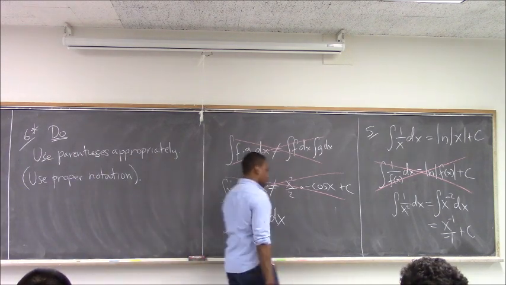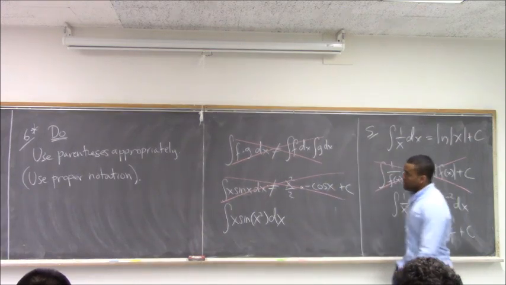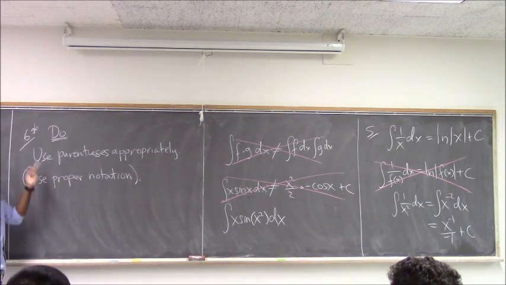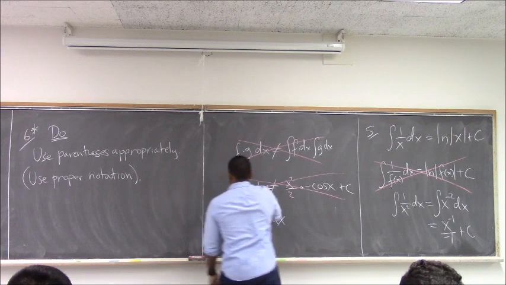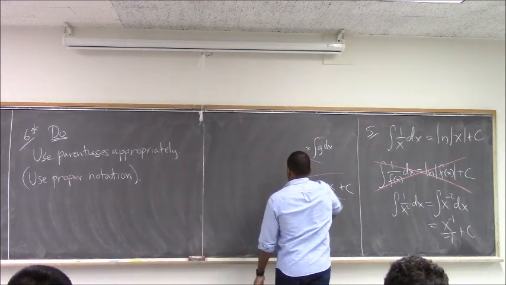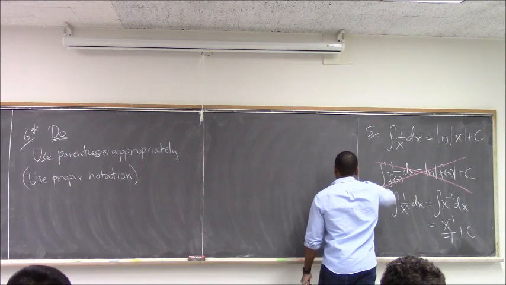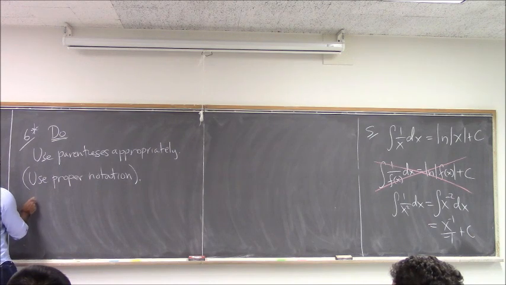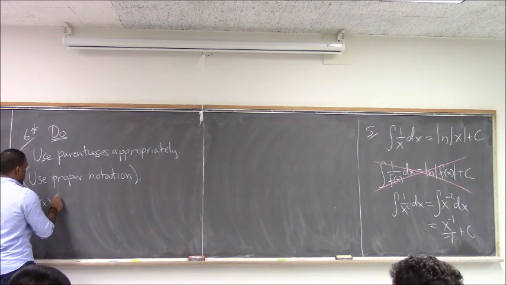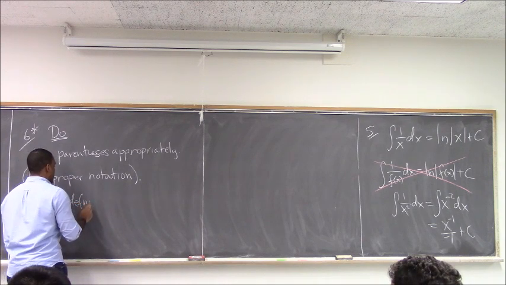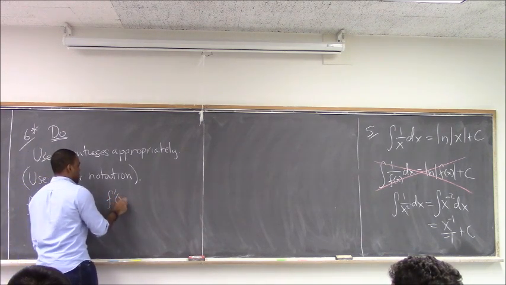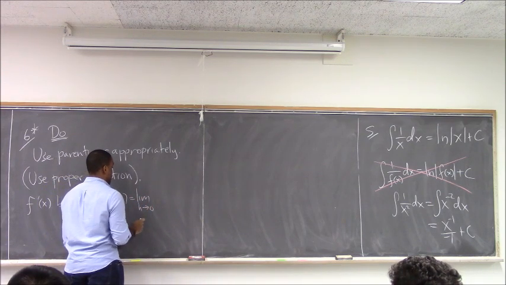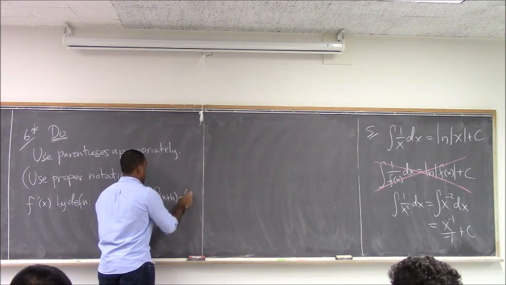So the first 5 things, you do any one of those, I give you 0. And while I won't automatically give you 0 for not doing this, if you make a mistake because you did this, I'll punish you very heavily for it. I may or may not give you 0, depending on the situation. Like if anyone's trying to find f prime of x by the definition, what is the definition of f prime of x? The limit as h goes to 0 of f of x plus h minus f of x, over h.